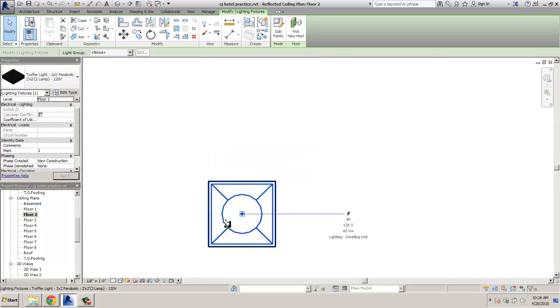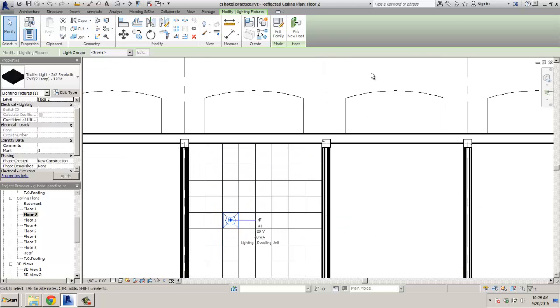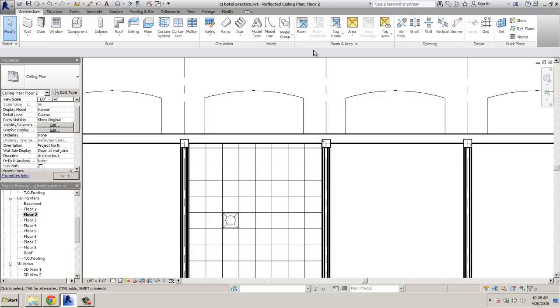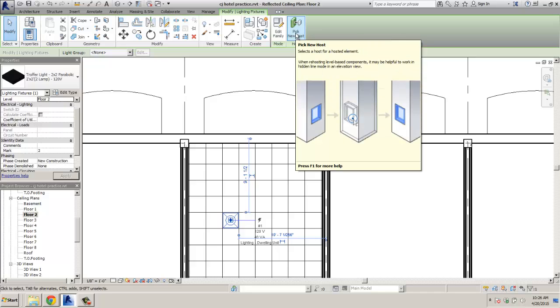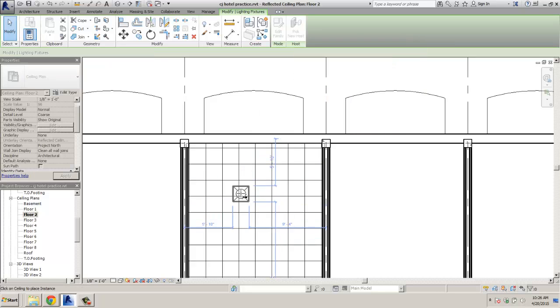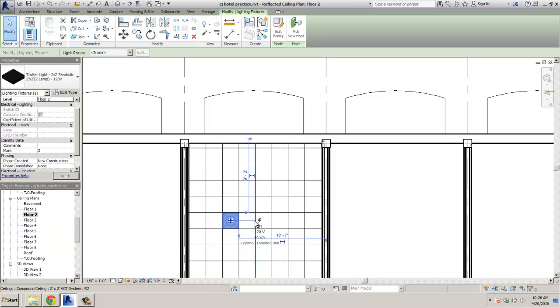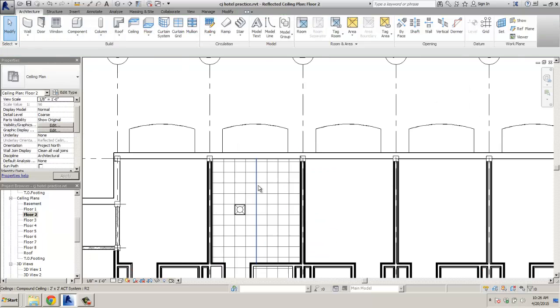So you may have to mess with those to get them in just right. It seemed to go in there, so I just kind of messed with it a little bit.